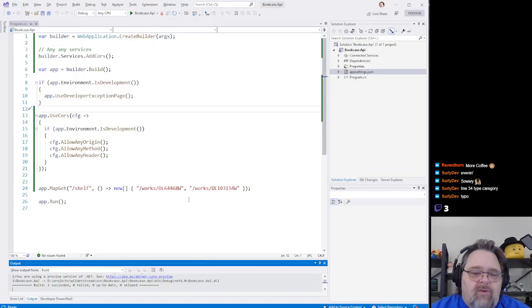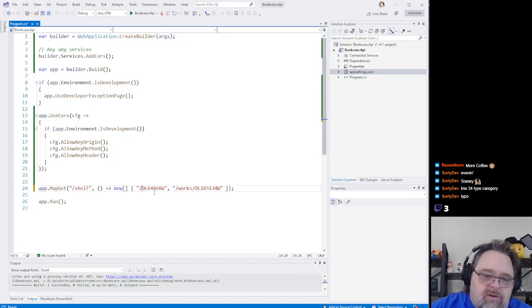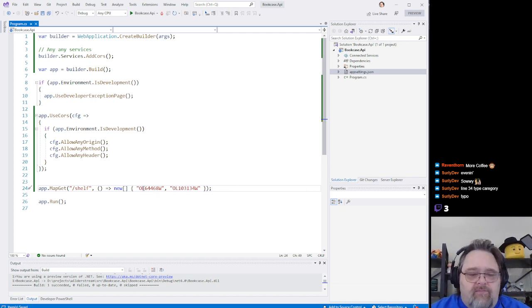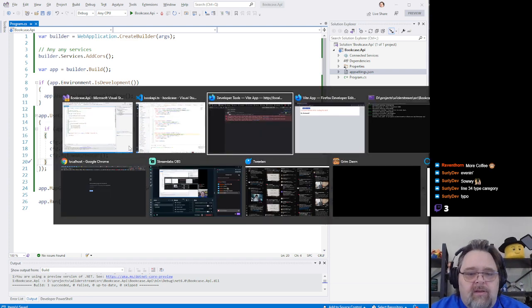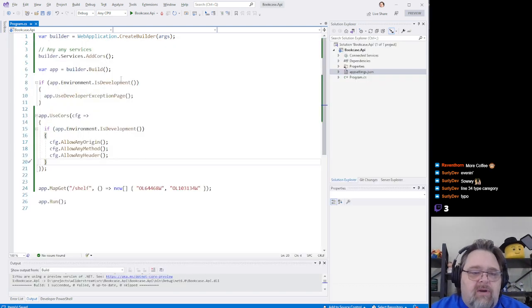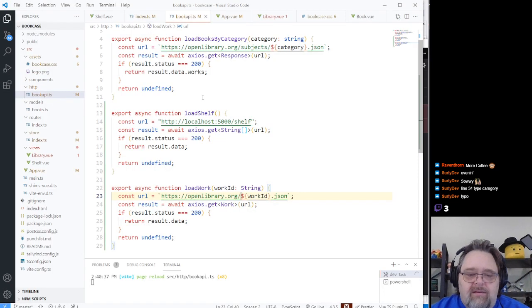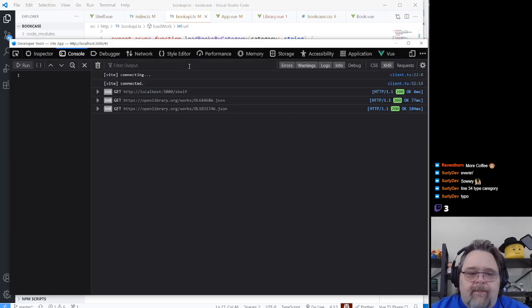I think what I want to do is actually just store the OL IDs, the Open Library IDs. That way I'm not going to run into this problem of how do you format. And so there we're getting them. It says there's no error.